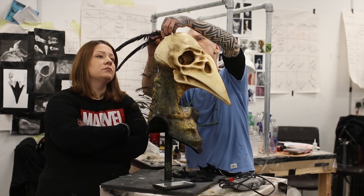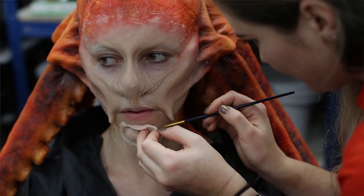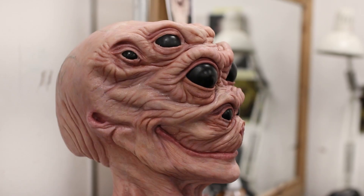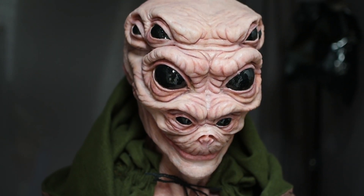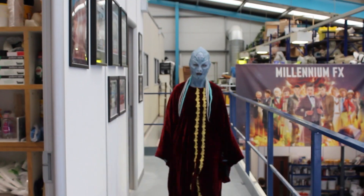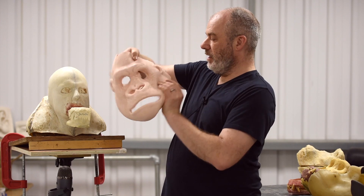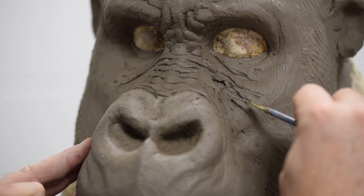So the transferable skills you'll learn can open up many more career opportunities than you might have imagined. Falmouth is a specialist university for the creative industries and its School of Film and Television is a perfect place for students to thrive, as you'll get all the benefits of being in a busy, vibrant and highly focused environment. I'm excited to be working on the teaching of this MA with the fantastic staff at the university, headed up by Andy Jewell.